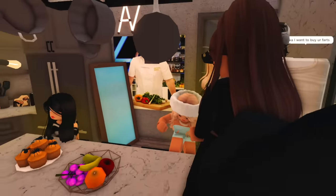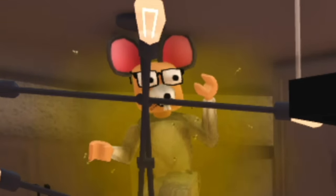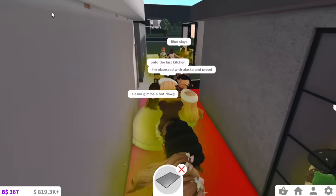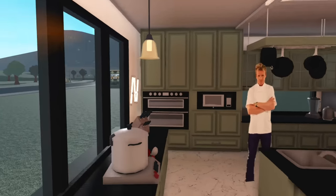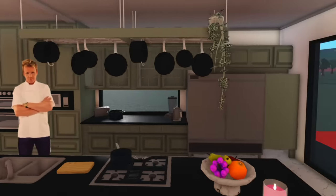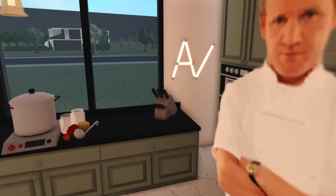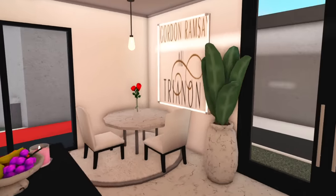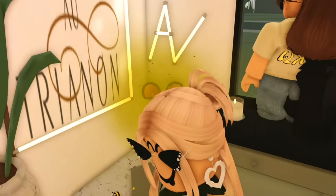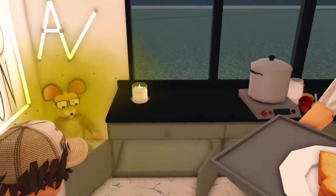I remember telling you guys in a video ages ago that I was like, 'oh yeah, I like Gordon Ramsay' — I watch his cooking videos because I like to cook. Now onto the black kitchen — the black kitchen literally built Gordon Ramsay's actual kitchen in real life. And someone made a transparent decal of Gordon Ramsay — that is so funny. Considering they based this kitchen off a real life kitchen, I think it was really, really detailed. And I'm really impressed with how they made this kitchen come to life. And why is there just a rat on the floor? Gordon Ramsay would never have a rat in his kitchen — explain yourself, miss.